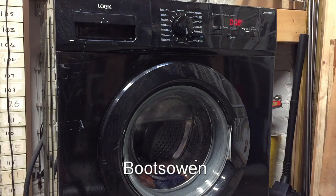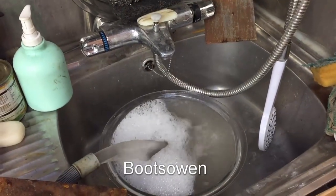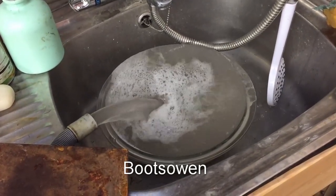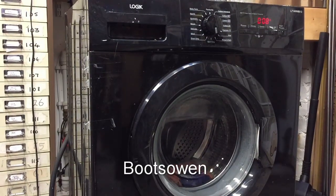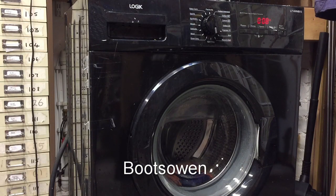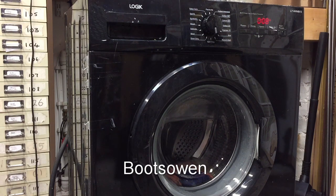8 minutes, 11 on the clock, so that's 19. There's a drain out. Soapy, sudsy, dirty. Some flakes in it. That's the end of that. And it does a bit of spins. The water feels warm, but it doesn't feel like 40 degrees.